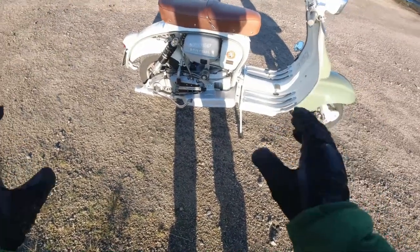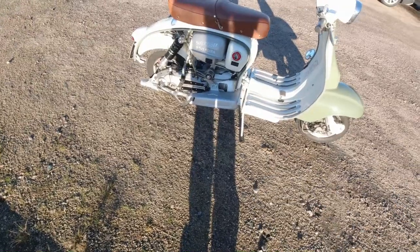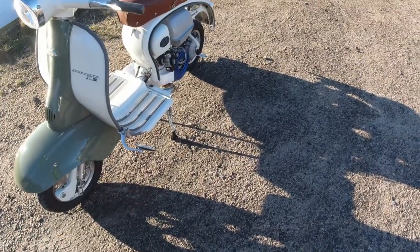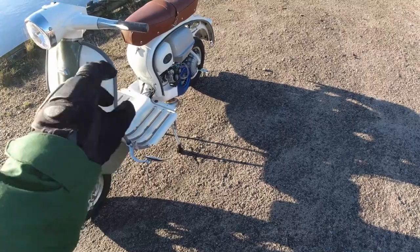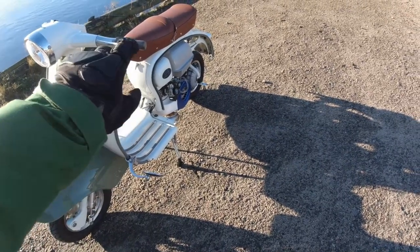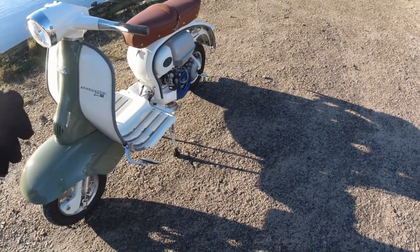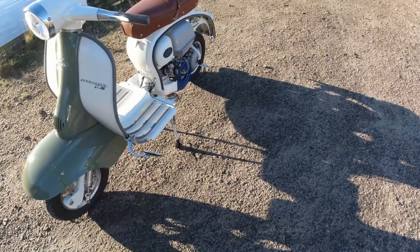So I have to adjust the clutch a little bit. I thought I'd try and poodle around the back roads here in my village just to get a feel of how the jetting is, because with the carb - which I'll go around here - we've got a PHBH 30. The initial setup at the moment: I get a very nice takeover with a 55 pilot jet. I've actually got two screws out on the air screw, so I might be able to bump it up a little bit - maybe a 50 or even a 57 pilot on that. But at the moment I quite like it like that so I might keep it.